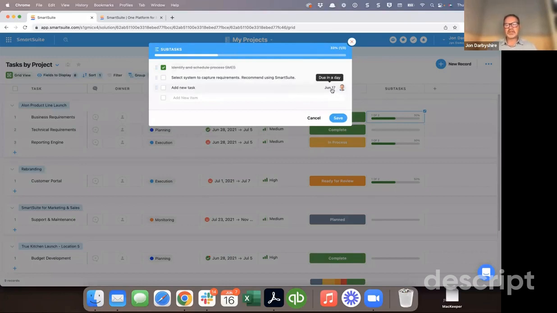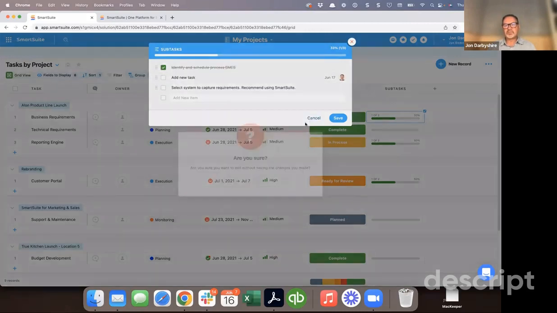But what just happened when I assign this to myself is I just got notified in my notification panel. And in my work panel, it will now also show that this particular task is assigned to me and due on this due date. As I make changes to these, as I mark things off, you'll see that the bar across the top changes. So we auto calculate the % complete based on all the subtasks. The checklist items is what we call this field type, all the things that have been complete. There's no limit on the number of items you could add. You could also move things around in the checklist to get the right order that you would want.